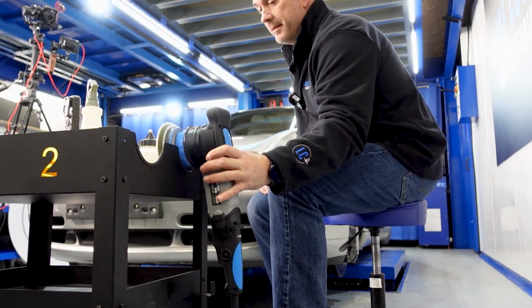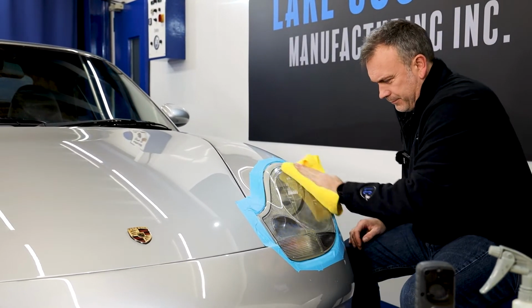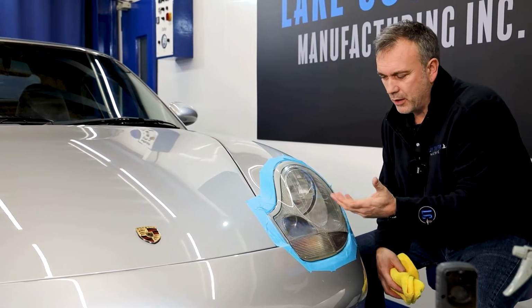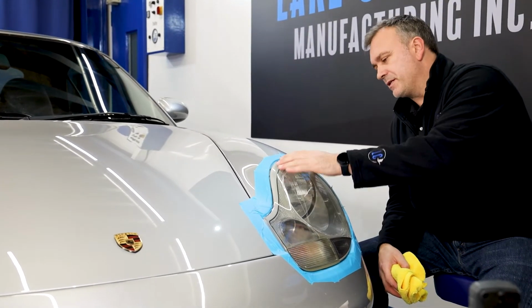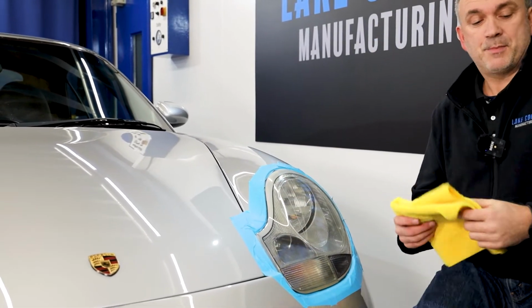So I can already see an improvement. What it does do is when you start polishing, it starts to highlight where it's really bad, where it's good. So I've started at the top, it's lovely and cold, hasn't got hot. So I'm gonna do it step by step.